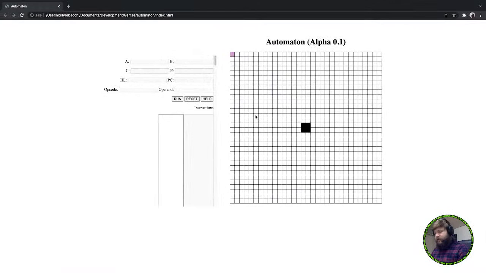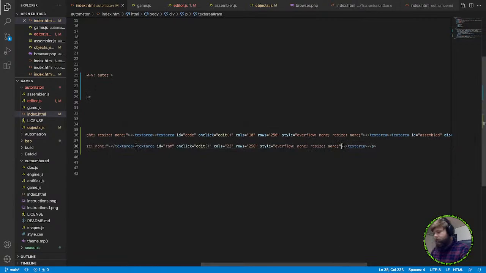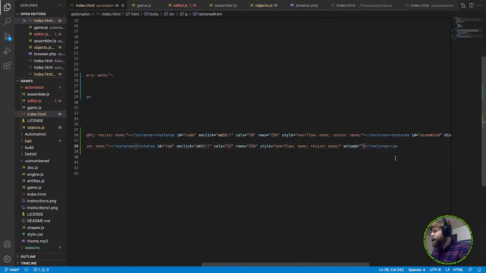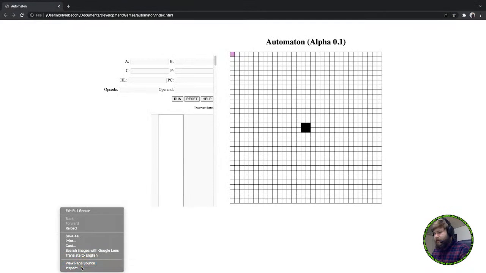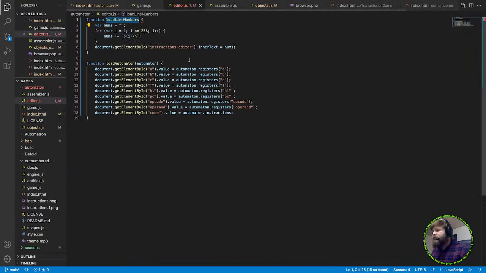Right, so we've got this set up. I just need to call in the onload of here the function, which is load line numbers, I think. Why is that not calling? Oh, unexpected token. What's the unexpected token? Function load line numbers like that needs to actually be a function.